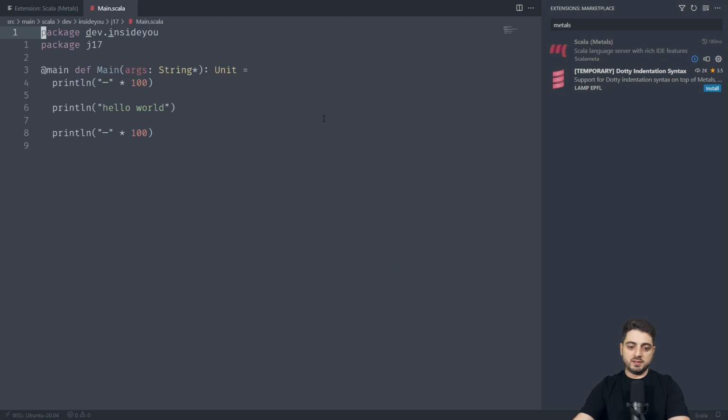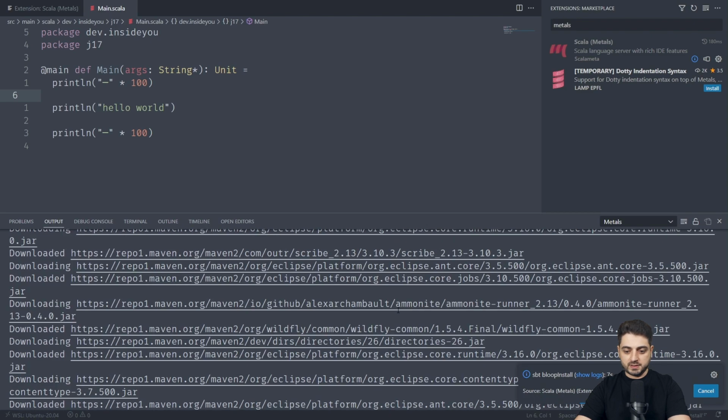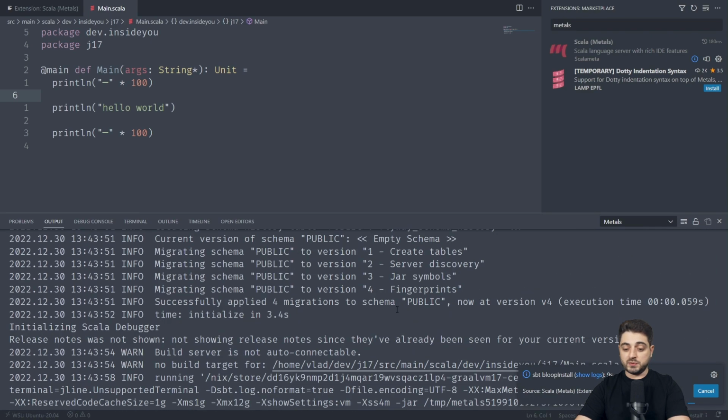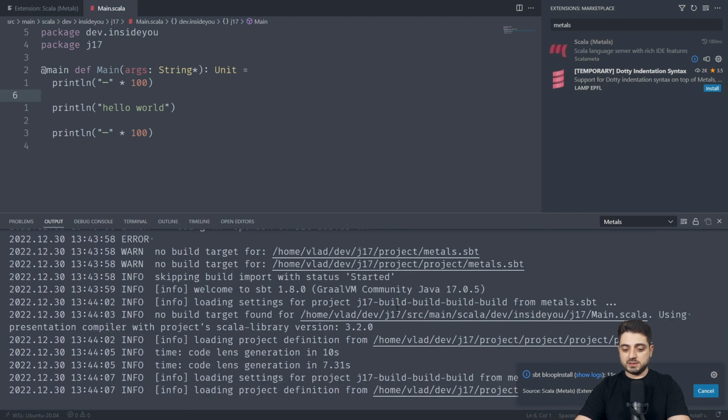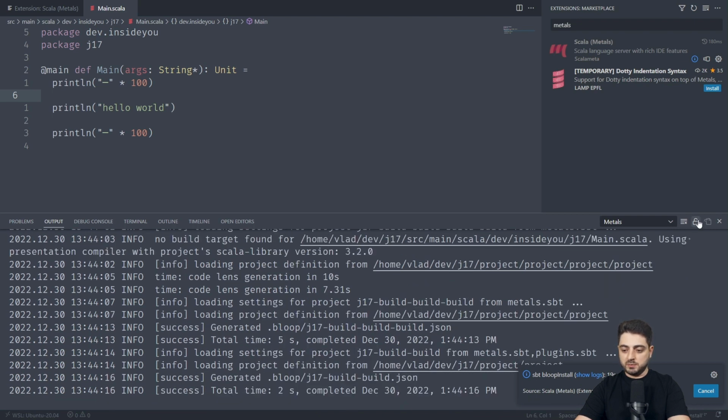Let's open some Scala file. Because after it's installed, it should ask me to import the build, correct? And then we're also going to show the logs. Okay, so as you can see at the top of the log, it's kind of hard to see now, but it also noticed that we have GraalVM, which is the only Java version that we have installed. We're going to cut out the rest from the video, even though it should take just a couple of seconds because it's a hello world project, but still, we're going to cut it out from the video.